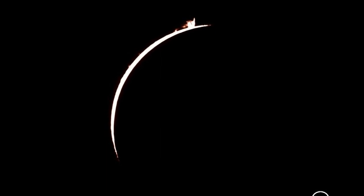I'm having a hard time being patient. I want to speed up the sun. The shadow is moving across this pole at 1,000 miles an hour. We're getting very near the darkest part of the shadow. I see that the crescent is starting to shorten. We're getting very close. Very, very close. I'm sure people at home can hear the crowds and excitement here. We're anticipating a diamond ring.